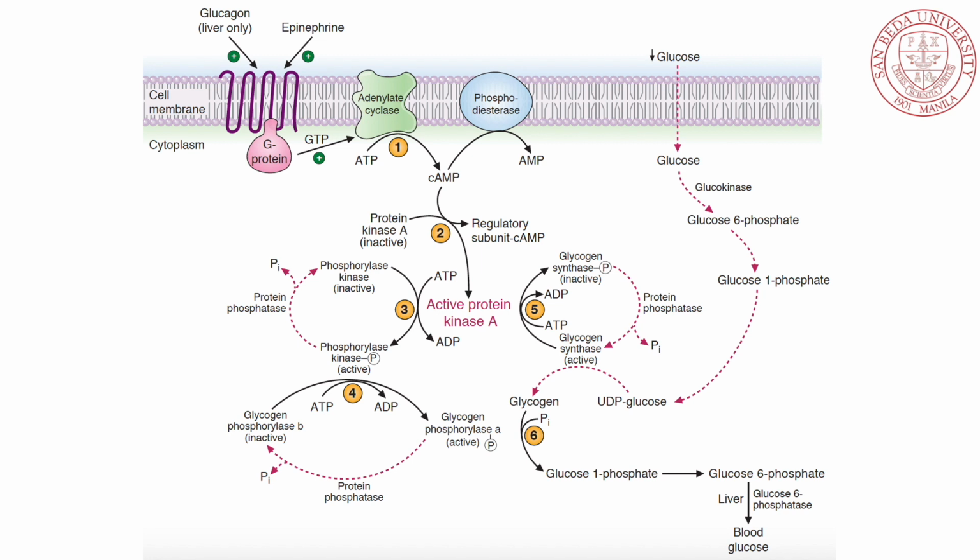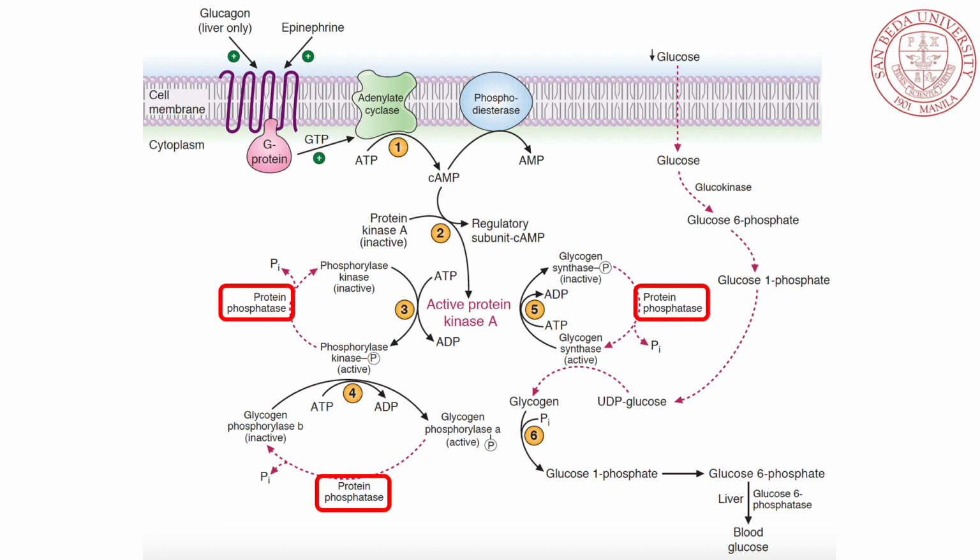Now notice that the solid black arrows or lines denote the reactions in glycogenolysis, which are activated during the fasting state. On the other hand, the red dashed arrows or lines denote reactions in glycogenesis, the activities of which are decreased in the livers of fasting individuals. As one shifts from the fasting state to the fed state following a meal, enzymes called protein phosphatases become upregulated, reversing the effects of glycogenolysis.